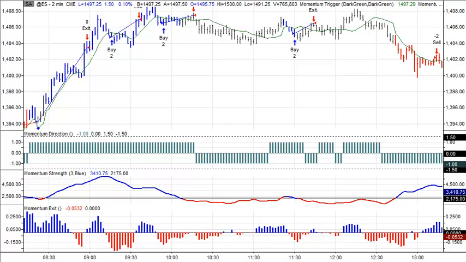So step number one for that, the type of bars we're using to trade the strategy. The type of bars we use to trade the momentum strategy are either minute bars, time bars, or tick bars. The reason we're using time-based bars, right, minute bars or tick bars, is because by definition a trend is when the market's moving higher or lower over a certain amount of time. Let's say if the market moves higher from 1400 to 1450 in 3 seconds, that would not be a trend. That's just a spike, right? So we need to see a trend. The market's moving higher over a certain amount of time or moving lower over a certain amount of time.